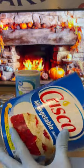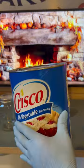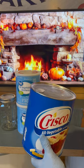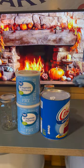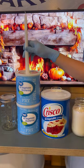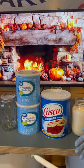Here you can see this container looks like it's made of cardboard and lined with maybe some sort of aluminum lining inside. So to be honest, it's not safe to use as a container, not as safe as these mason jars. So even though you can stick the candle into the tub and burn it that way, I really don't recommend doing that. There's a safer way to do it.